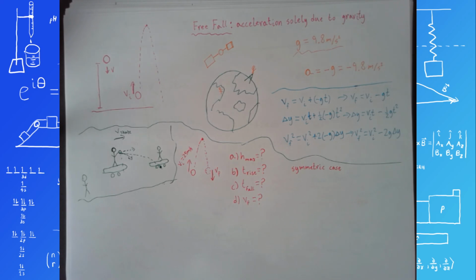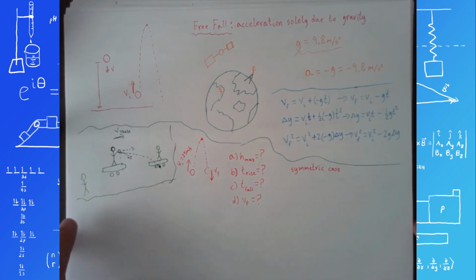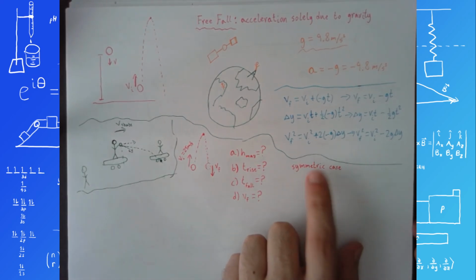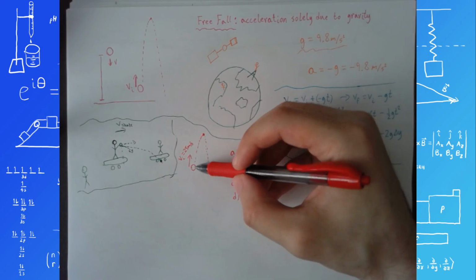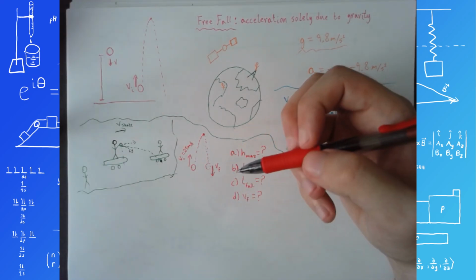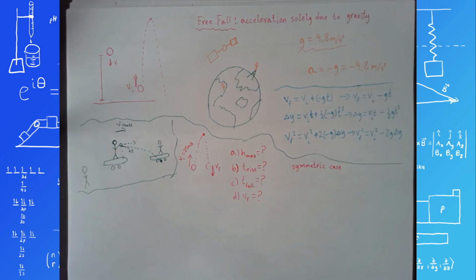We actually haven't proven that yet, but we will. We will prove that T rise is equal to T fall in general if you are working with a symmetric case, if you are working with rises and falls that are between the same two heights, with the same acceleration due to gravity and with the same speeds at different heights. I use the word speed there because I'm referring specifically to the magnitude. We will make sense of that as we go.